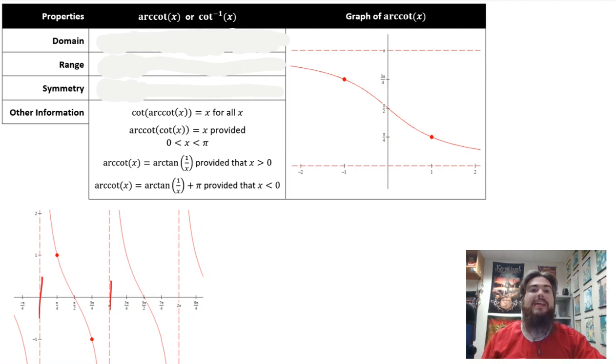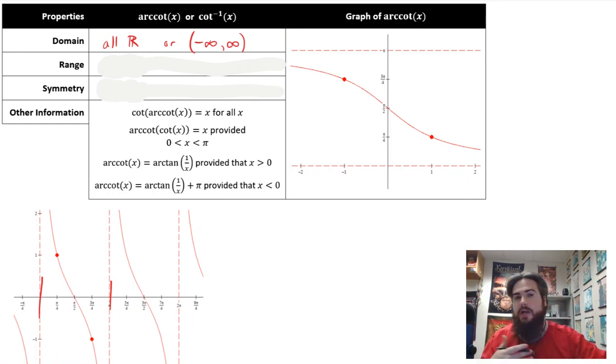So that means the domain for arccotangent is actually going to end up being the same as arctangent. The domain for arccotangent and arctangent are both all real numbers, or negative infinity to infinity, meaning you can still plug in any ratio. Cotangent is supposed to be adjacent over opposite. There are no restrictions for how those two side lengths in a right triangle need to compare to each other. So there is a convenience there for arccotangent. But we're going to go through a couple other properties here that are going to demonstrate some inconveniences about arccotangent.